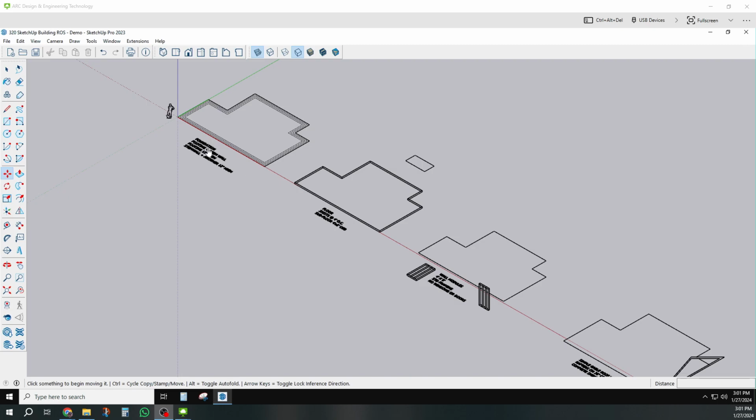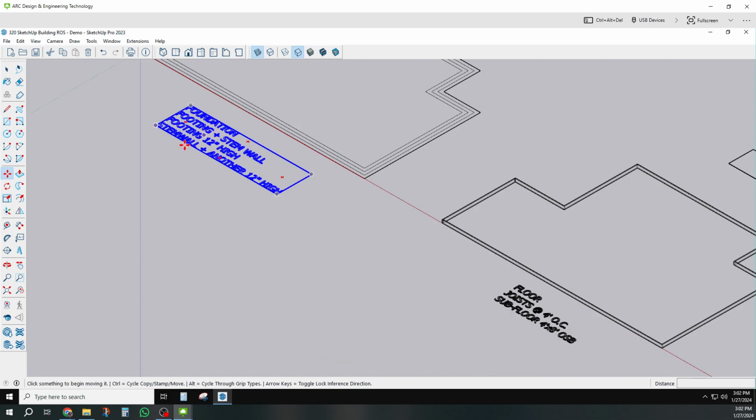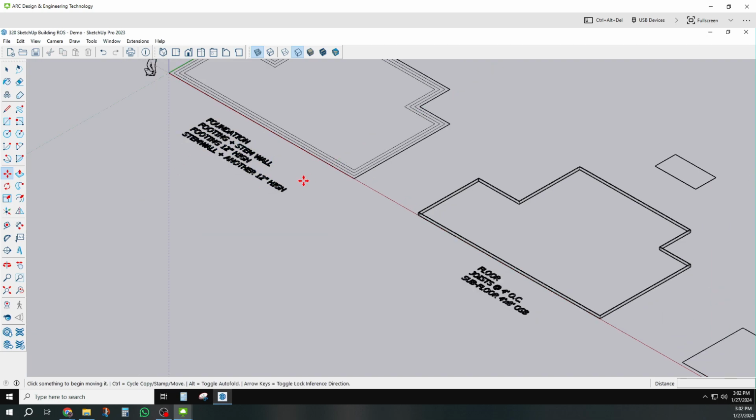But here we go. Let's take a look and start with our foundation. There's a footing and stem wall. The footing is the big part of the foundation that spreads all the weight out under the ground so that the weight of the building is supported by the soil without sinking. It's spread out enough. And then the stem wall brings it up above the surface so that we can hook walls onto it. So let's take a look.